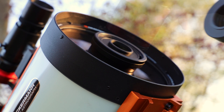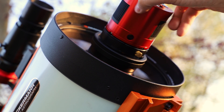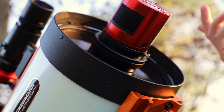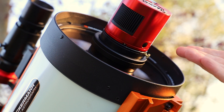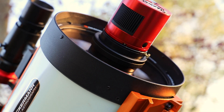I'll show you the problem as it exists now. If I screw the filter tray onto the RASA telescope all the way, you can see it's nice and snug — but I'm unable to pull out that filter tray. So what I'm going to do is try to raise it up a bit by using these spacers, and hopefully that will allow me to get better focus across my full field and resolve the tilt issue.